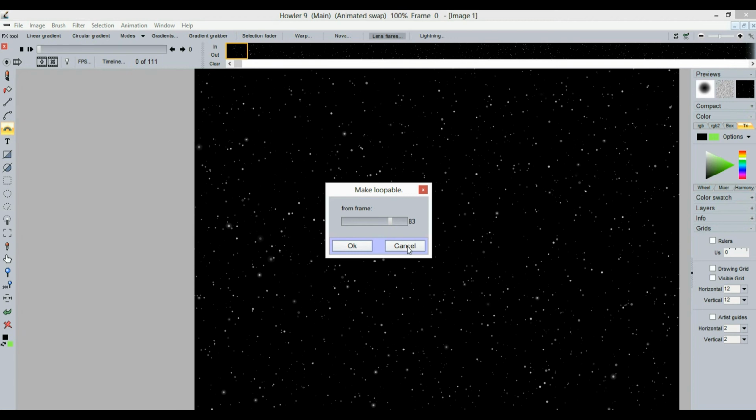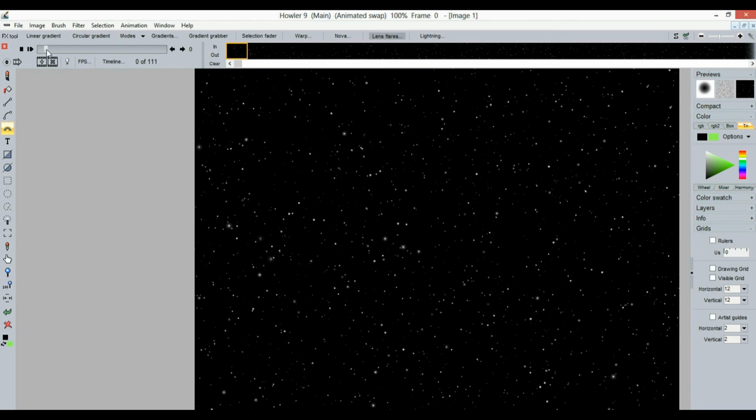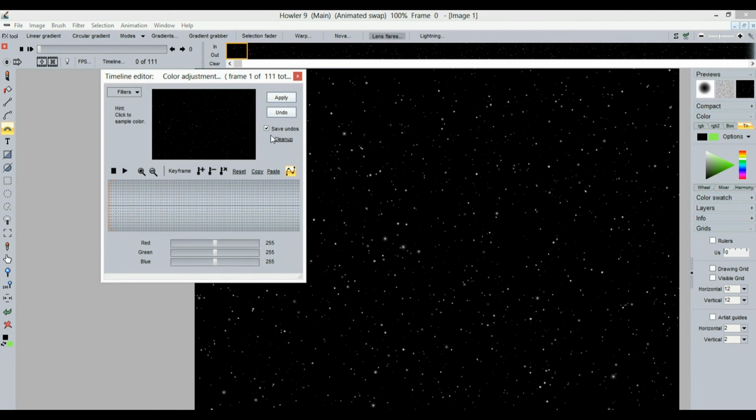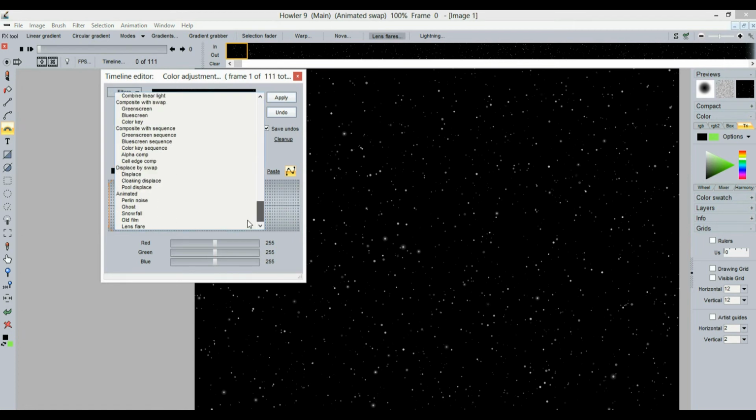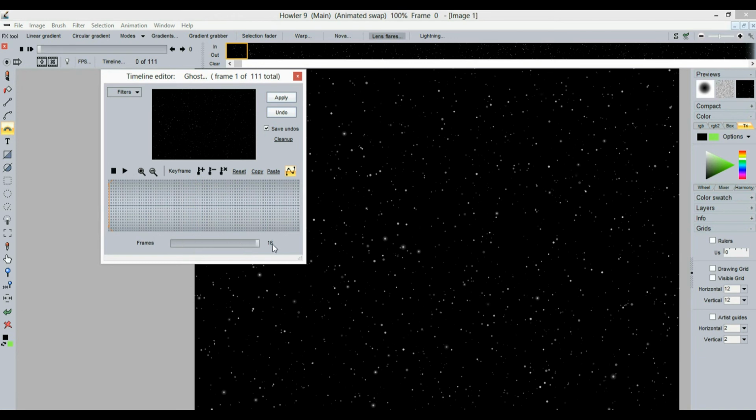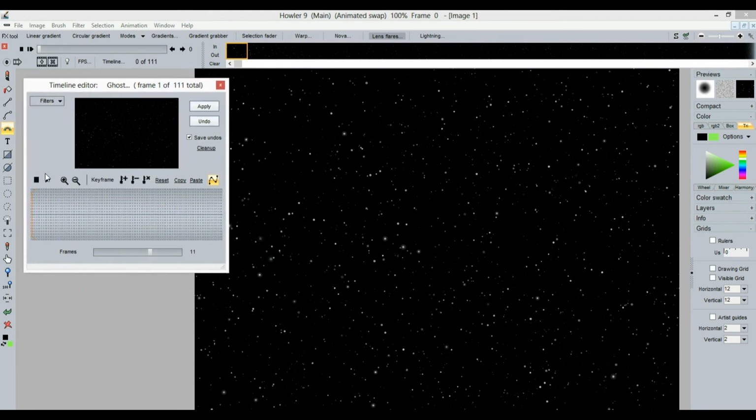I'm not going to do that right now because before I do that, I also want to introduce the motion blur, or rather the ghosting. So I'm going to go to the timeline and find my animated group at the bottom with the ghosting. Give it a lot of ghosting, maybe not as much as 16, maybe 11 or 12. Apply that. And you notice that I'm doing all this without doing any saves in between, and that's not a good habit. We really should be taking this one step at a time and saving in between, because you might make a mistake and then you have to undo or redo things. It's better to take the time to save every once in a while.